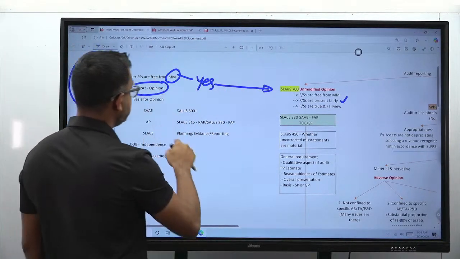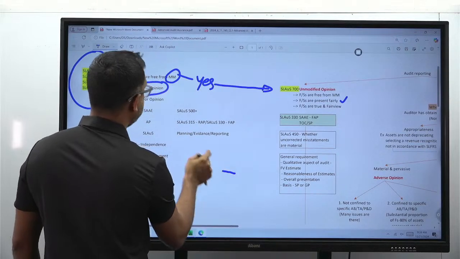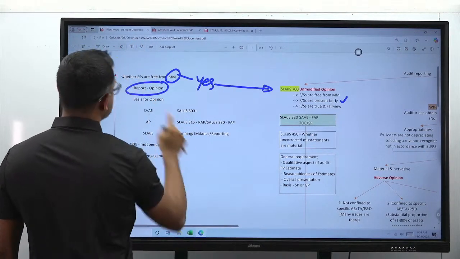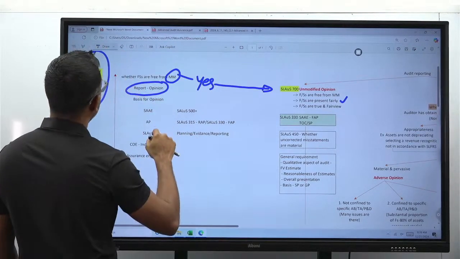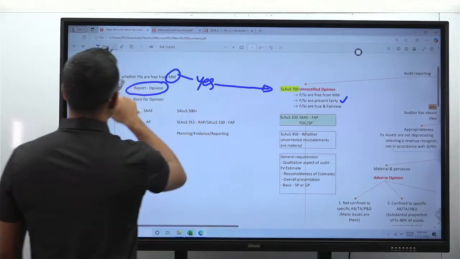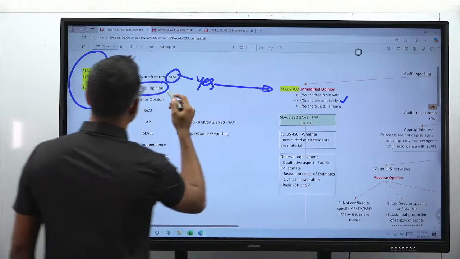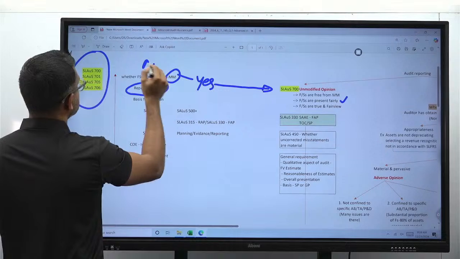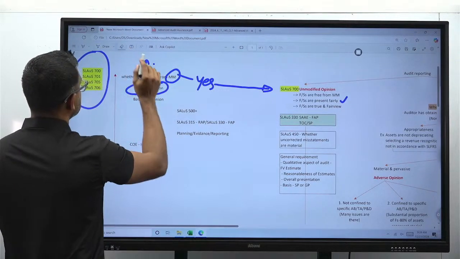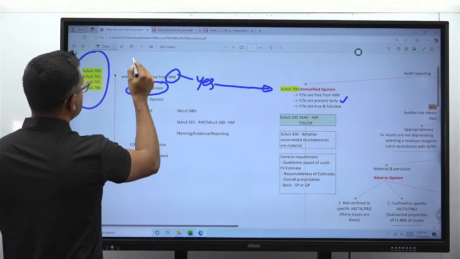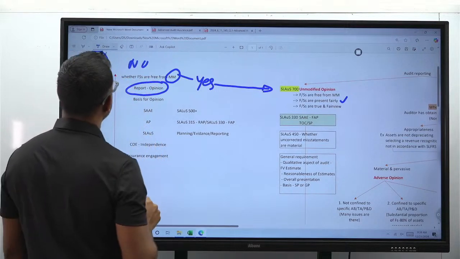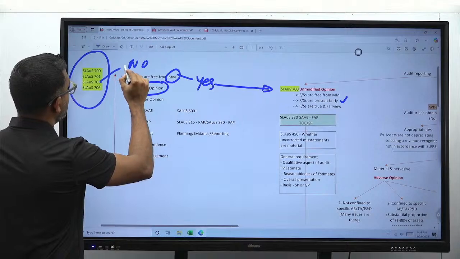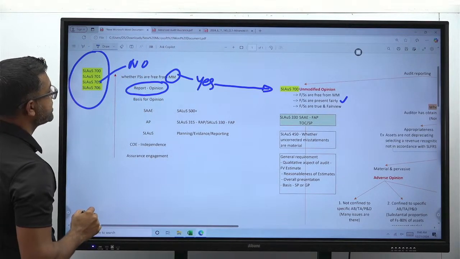But if the answer is no, it will go to modified opinion, SLAUS 705.